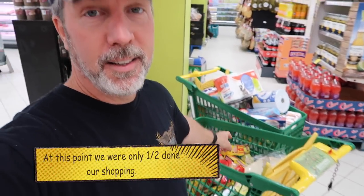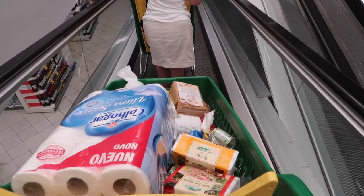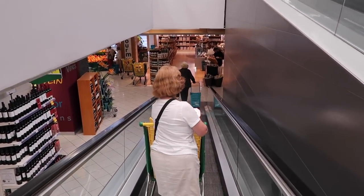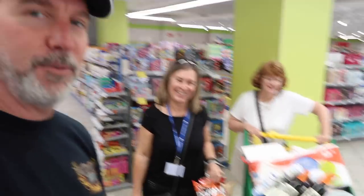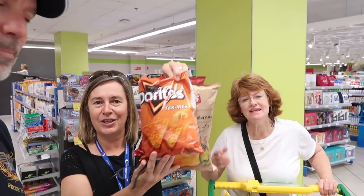Yesterday the ladies built three carts worth of groceries that will be delivered to the boat. Now we're already almost getting two more carts full and we're not even close to done. We still have to do another trip for the breakable stuff we'll carry ourselves — eggs, chips, things like that. It's amazing how much food six people eat in two and a half weeks. Just to prove the escalator works going down as well as up with all the weight of the canned and jarred food — and poor Cheryl's in the line of fire if it breaks loose.